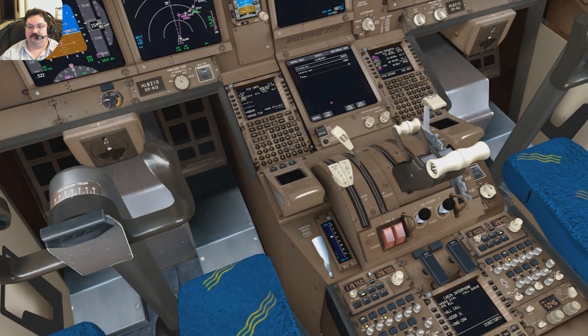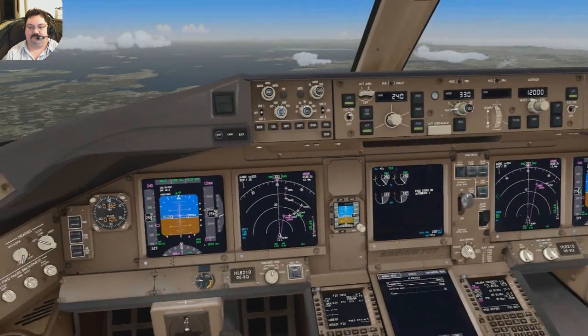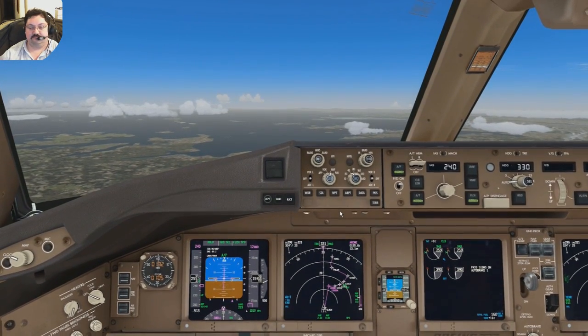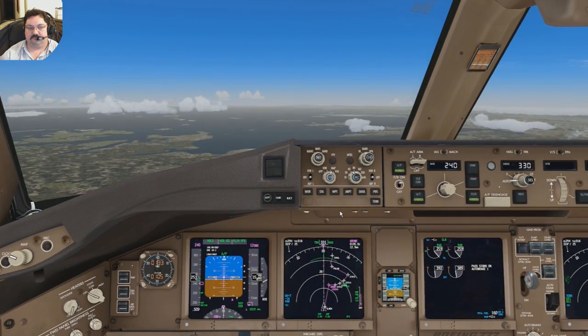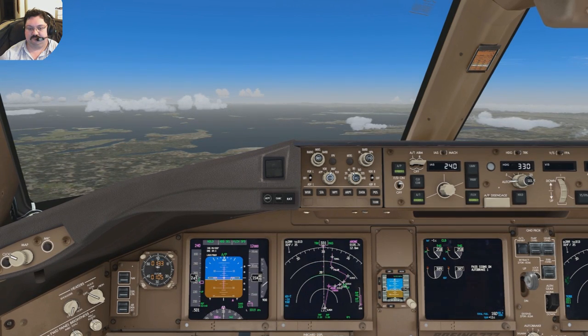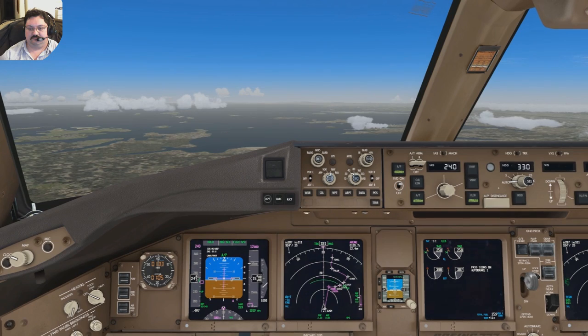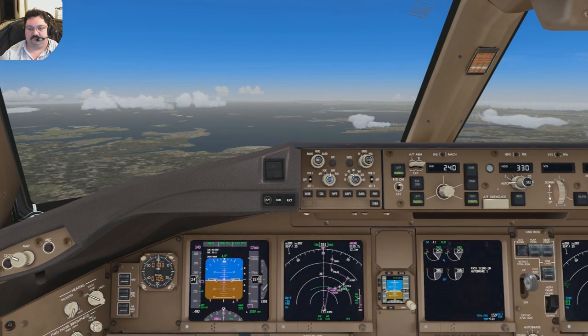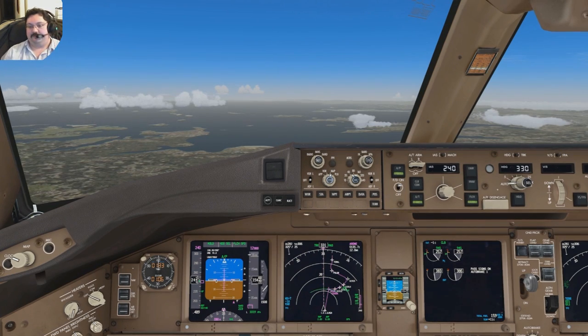Partial deployment of the spoiler. So go the whole way. Runway 33 right approach, Korean 894. That's a good 15 track miles that we're probably not going to have.